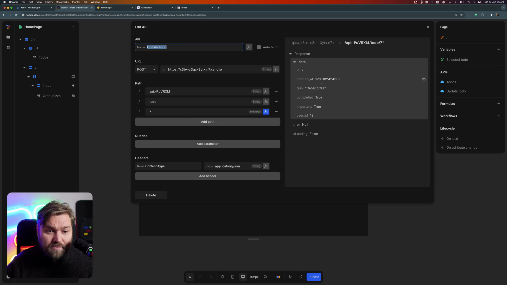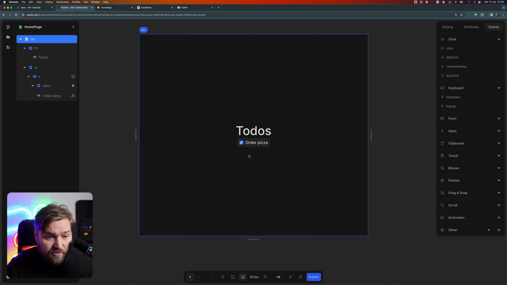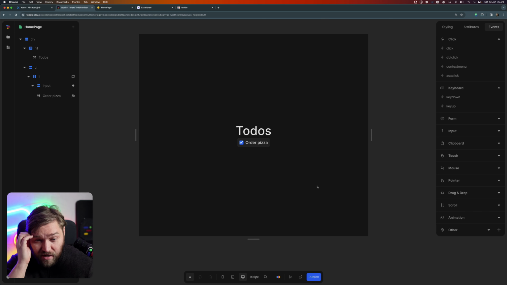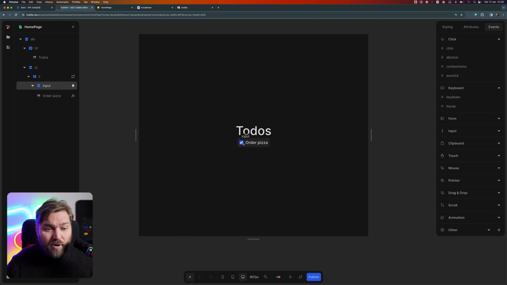It totally updated that to true, right? So now if we refresh, this little box should be checked. Let's give that one more go, and it is checked, right? So now we've fetched our to-do items, and we can click the box to check the to-do. Now, we could technically consider if we should be able to click the whole thing. I'll leave that up to you if you want to create different ways of doing this, right?